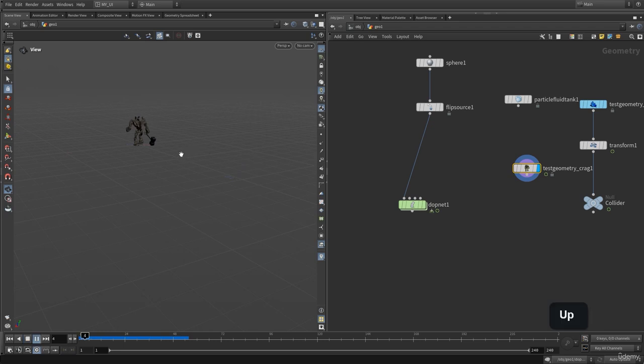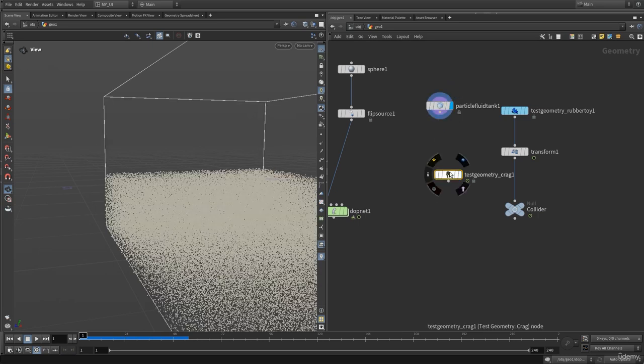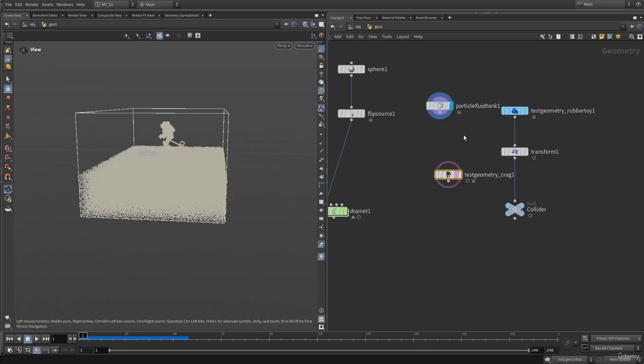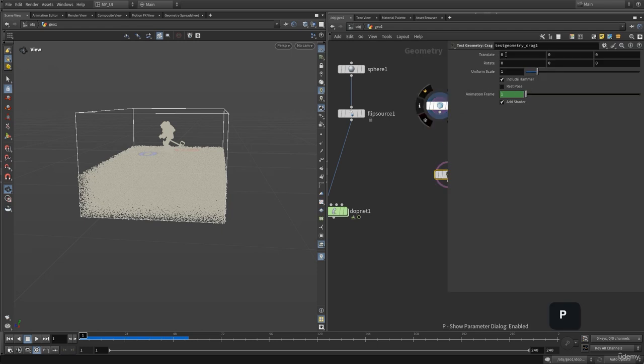Let's view this. It has animation built into it. Let me view this and template out this crag so that I can see where my crag is. I'm going to translate this to add the offset onto the Z. Let me maybe place this in here.